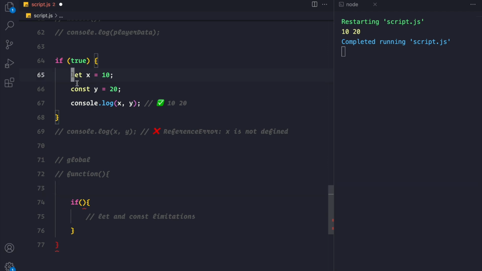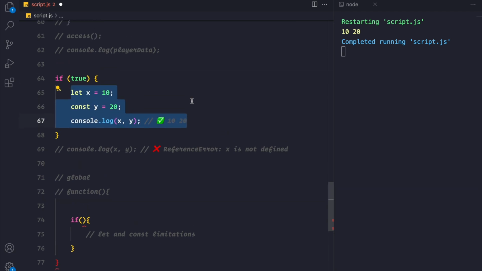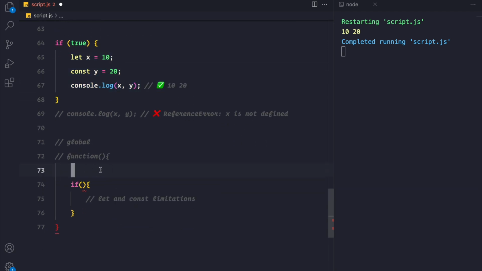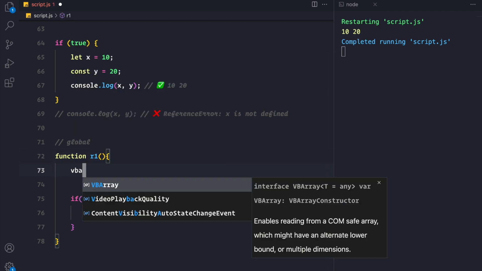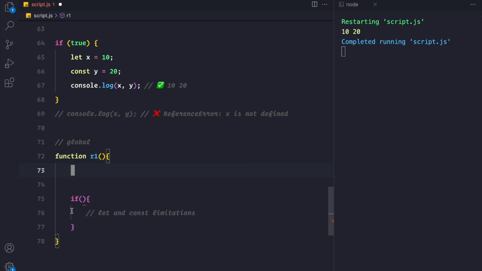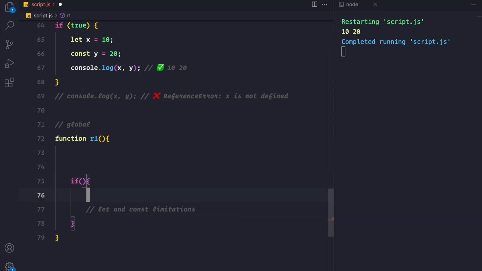For example, if you declare this inside this block, then even if it is inside a function, you cannot access them right here. For example, if I uncomment this quickly, and then maybe somewhere right here I can say let not equals to something.